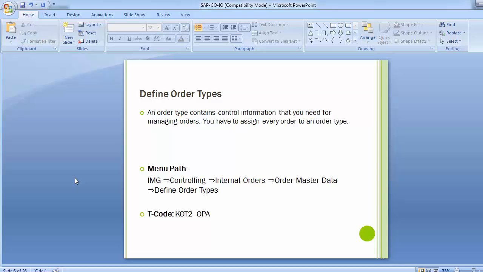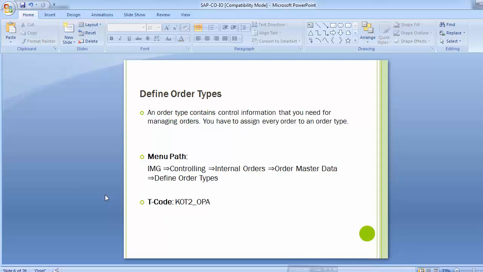The order type is the central figure in internal order accounting. The internal type determines what information can be held, how it will be settled, planning and budgeting parameters, authorizations, what other master data is required, and how it will be displayed on the screen. When developing the order type, you should begin the process with the end in mind. Order type configuration is an interactive process. Remember that all the order types are controlling area independent, so changes made here will be felt everywhere, that is in every controlling area. So let's see how we can configure the order types.